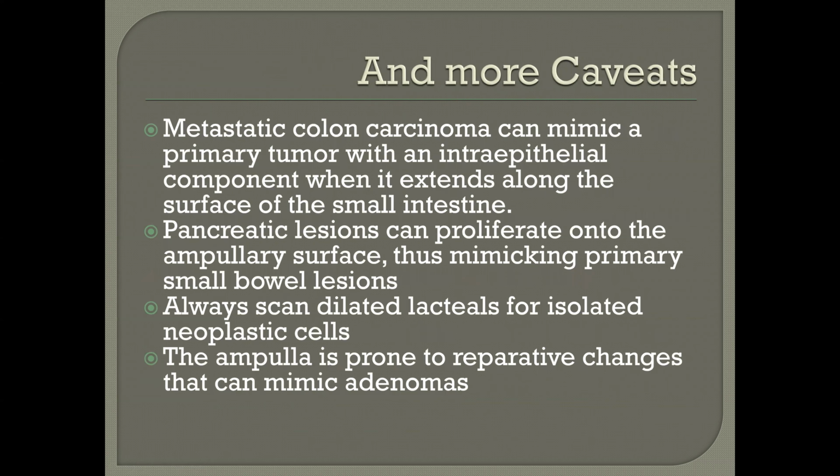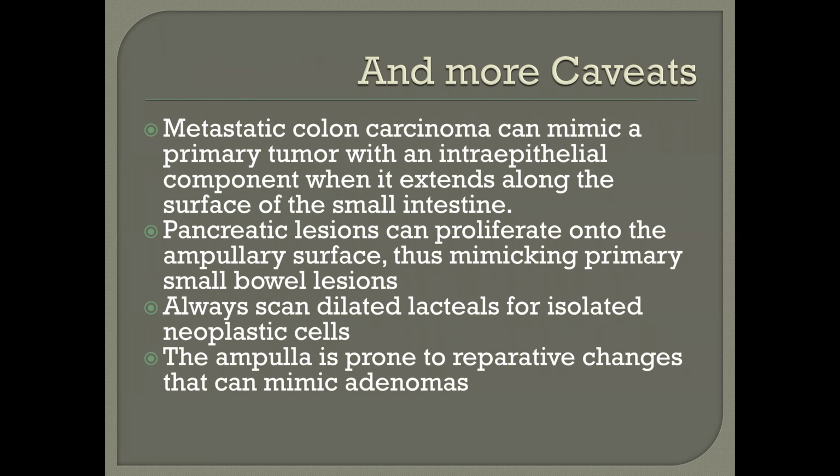A few more little caveats to remember. Metastatic colon cancer can mimic a primary tumor. Pancreatic lesions can proliferate out onto the ampullary surface and look like a primary ampullary lesion. And then lacteals can be dilated, and you need to always scan those for isolated tumor cells, especially in somebody who has an unexplained intestinal illness.